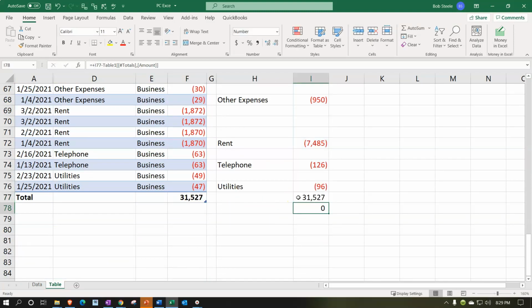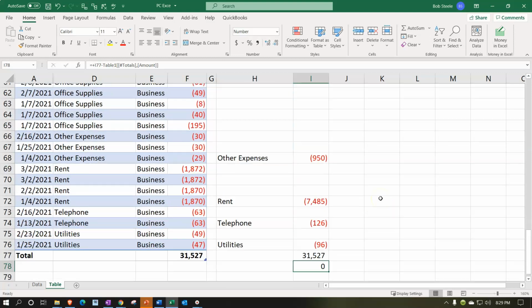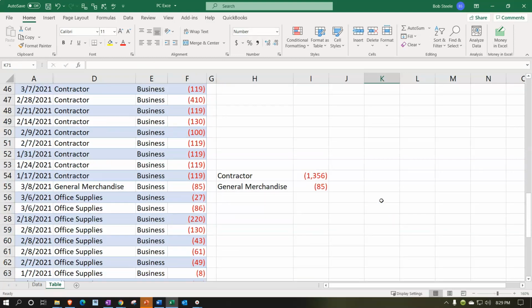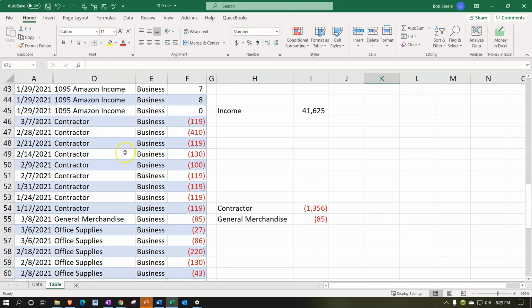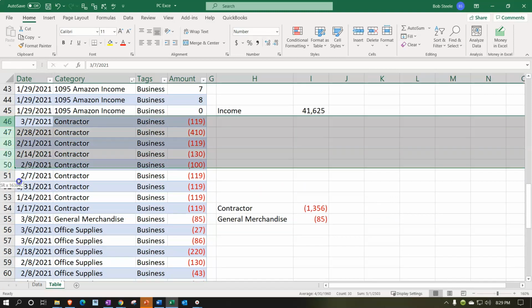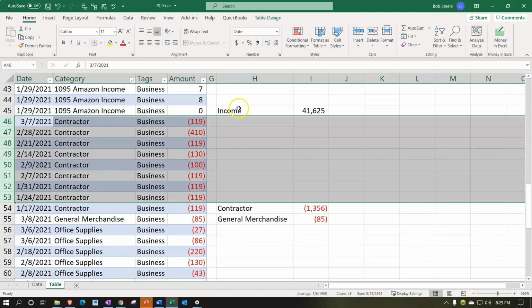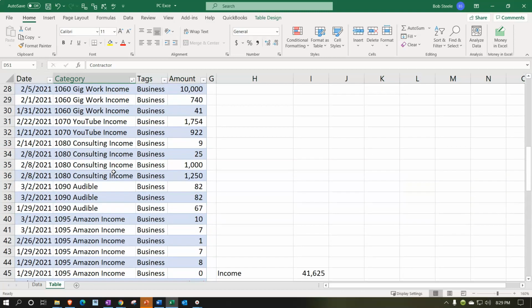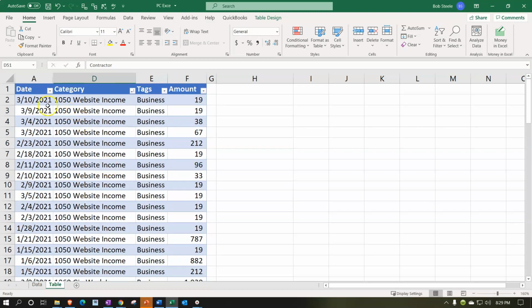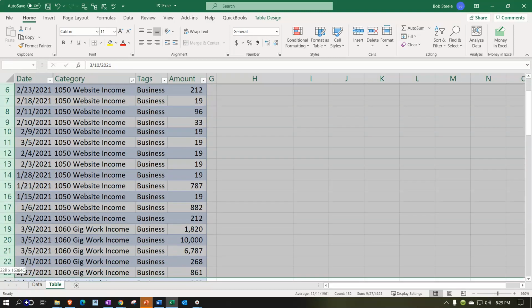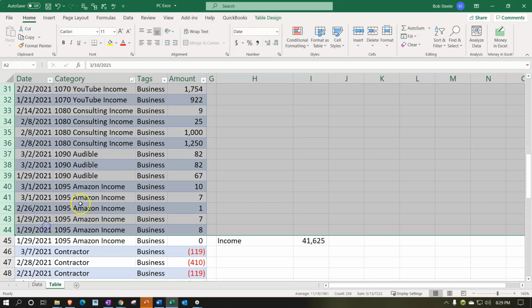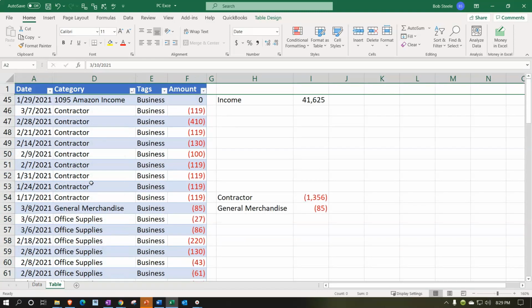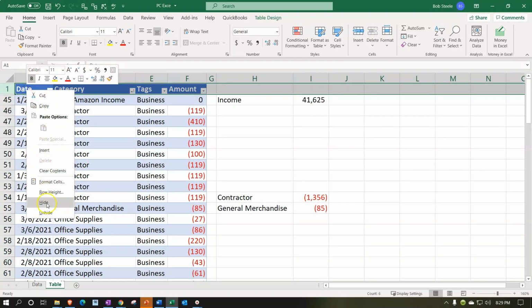And then if we want to condense this down to a smaller area, we can group these items together. You could hide columns, like I could hide everything in between here and just group this income line item. So one way I could break this down is to hide all this: right click and hide. I don't even need this one, hide that.